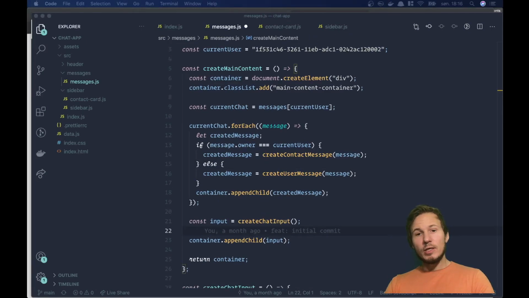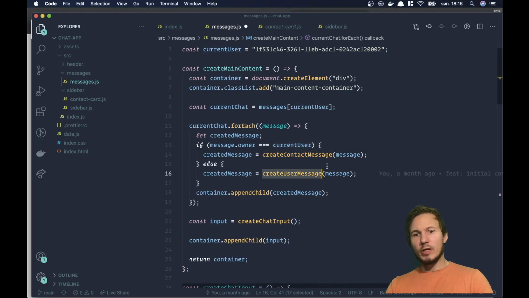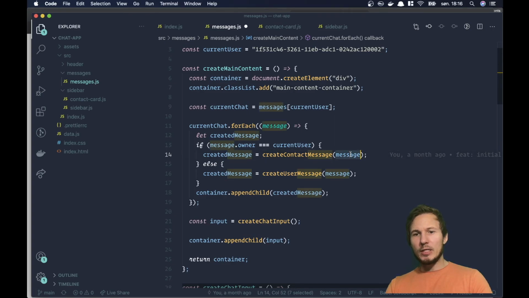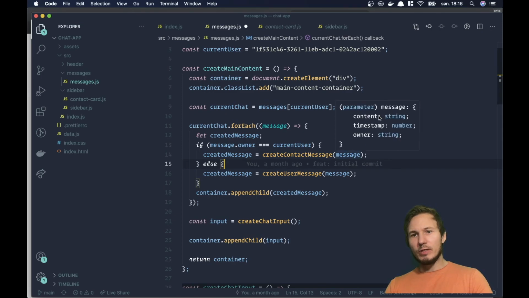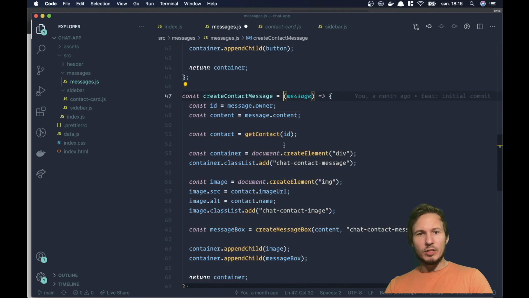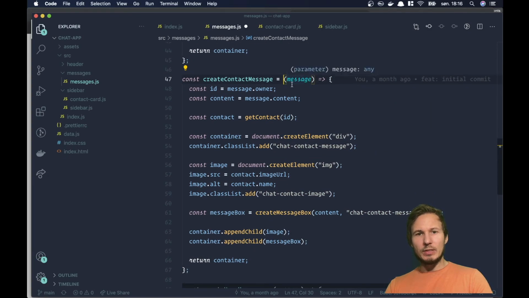You can also see that in the create contact message and create user message functions, we are passing the message here as an argument. And the message consists of the content, which is a string, a timestamp, and an owner. So let's go ahead and go into one of these functions here and see what happens.